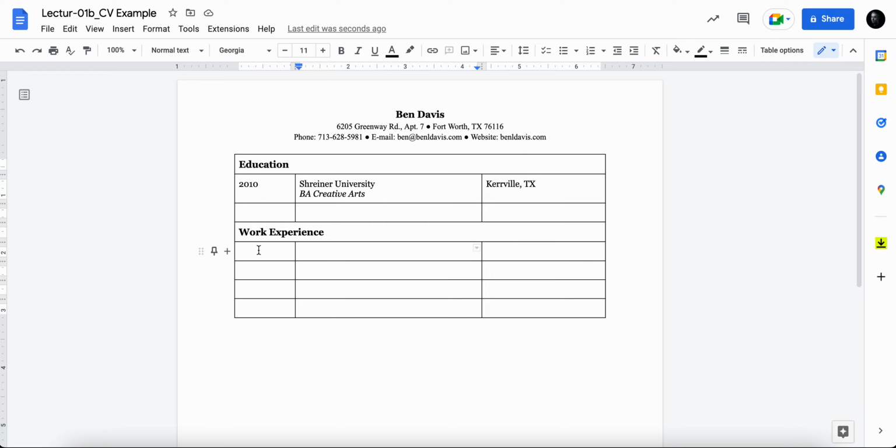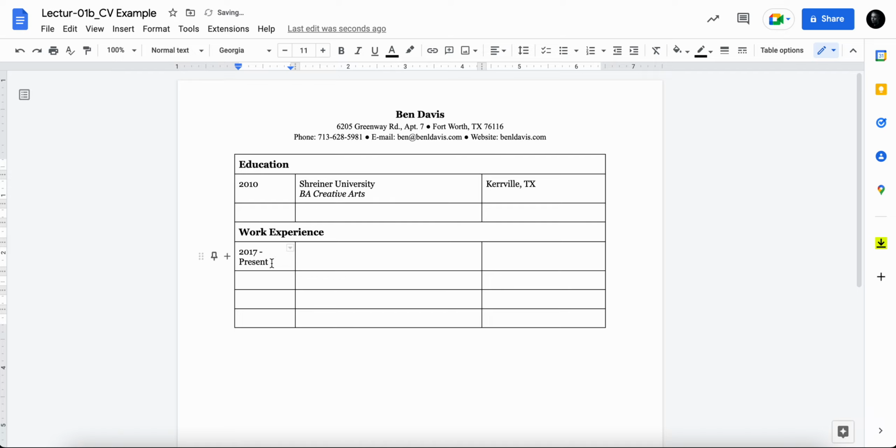So again, here we list the dates that you worked at the venue. So for this, we'll just make a hypothetical. We'll say 2017 through present, if you are still working at this venue.